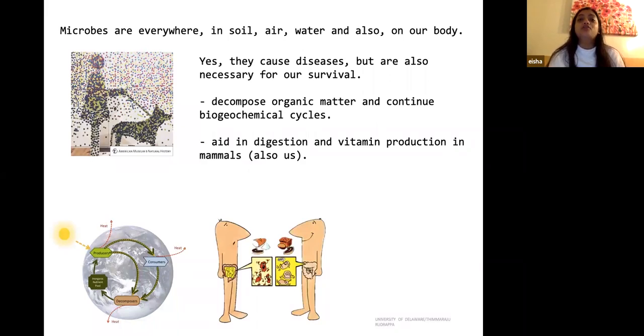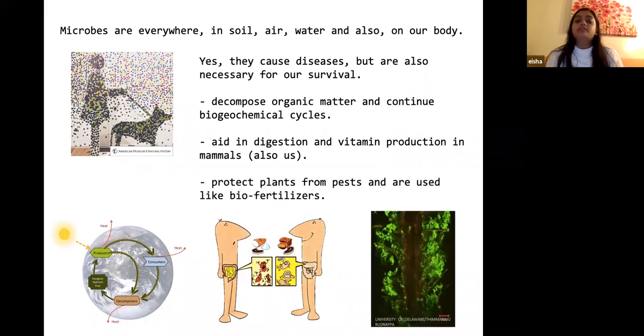Secondly, microbes are also very much part of our body, and they help us digest our food. Also, some vitamins that are very essential for our body growth are produced by microbes from the food that we eat. Our body cells do not produce vitamins, so microbes are essential to produce these vitamins in our body. And you might have heard about the gut microbiome. The gut microbiome is really essential for digestion and energy extraction from the food, and passing it on to the different organs of our body.